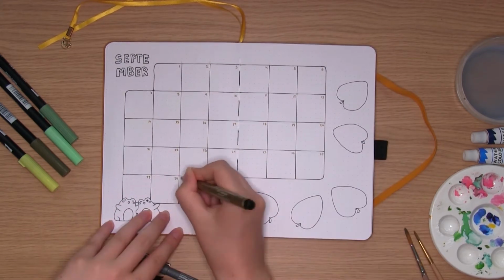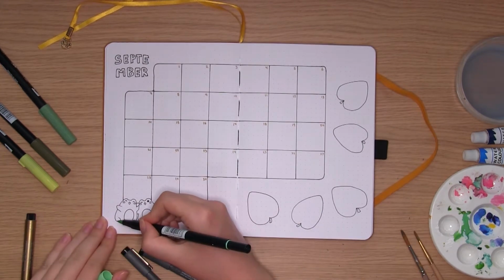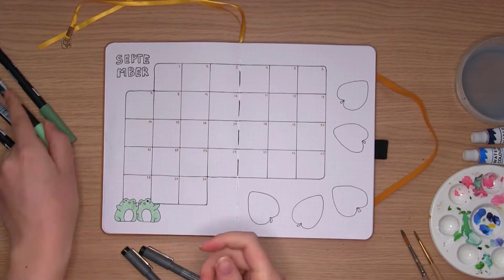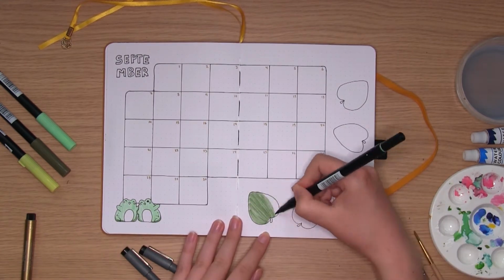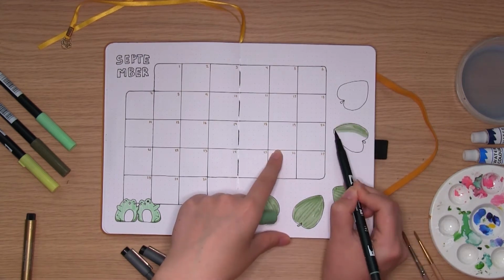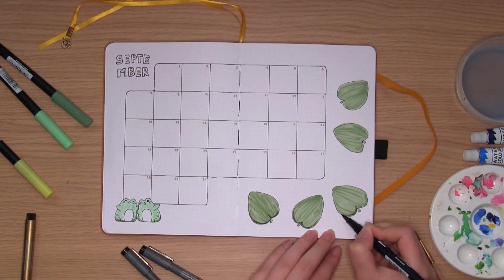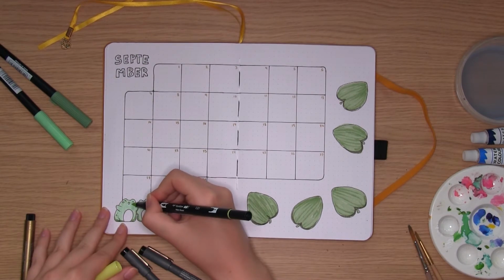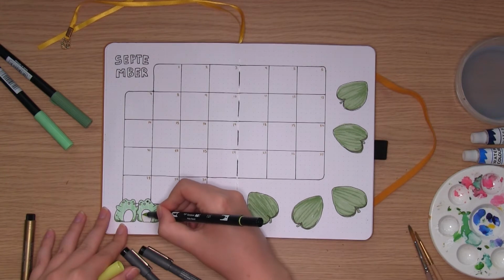And since my monthly spread is going to show all my highlights and hopefully my social life, I decided to do 2 sweet frogs looking cute and happy together. On the right side, I decided to do some water lilies, but with no details in the middle, because in the middle of these water lilies I am planning on writing my goals for the month, which I also really like to do, to know what to prioritize through the month, especially if things get busy.